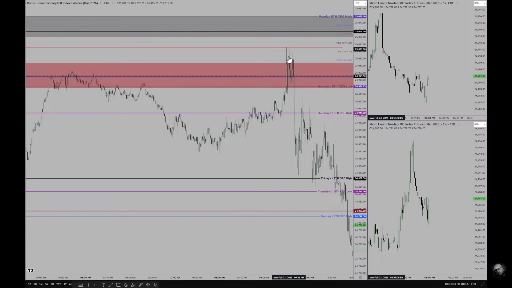So changing the state of delivery, we watch and see because it could go up into that gray box. Why? Because Monday's regular trading hours opening range gap is last Friday's 4:14 p.m. Eastern Standard Time regular trading hours closing price. That's what that price is up there at 25,079 even. That gray box is the new week opening gap. So there's two things that could lead to this gravitating towards that going up there.